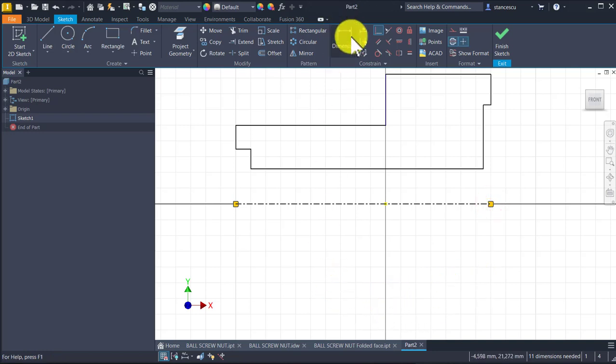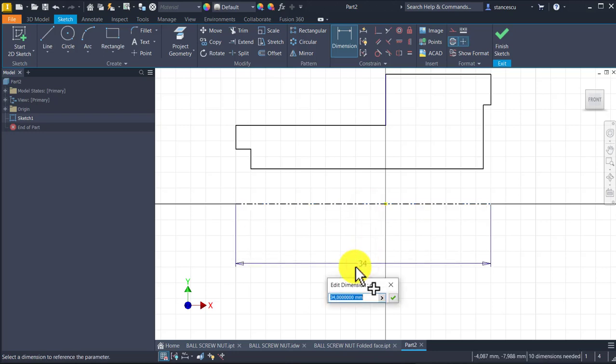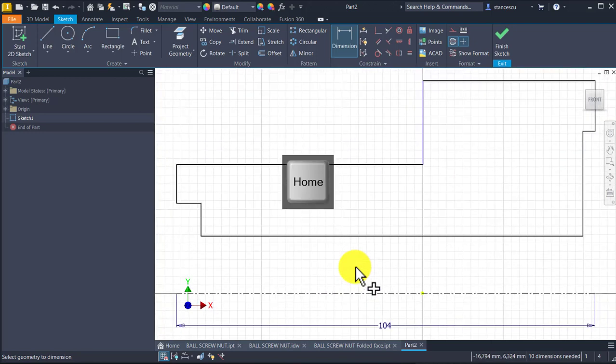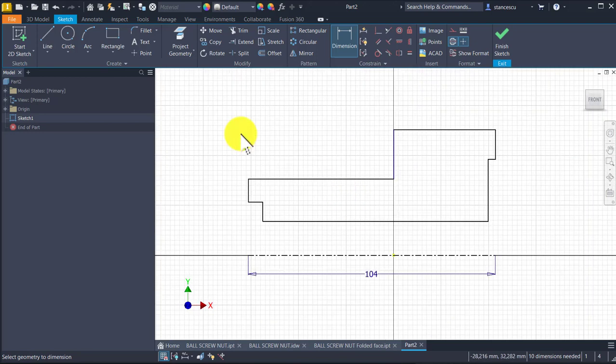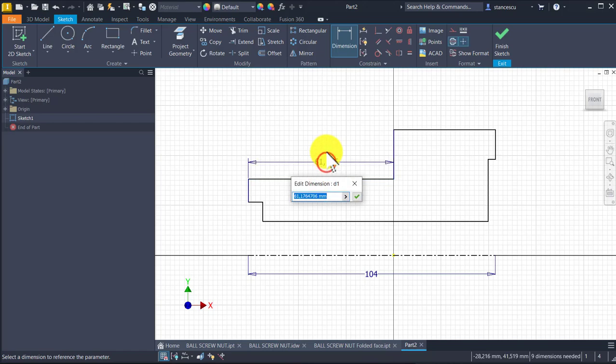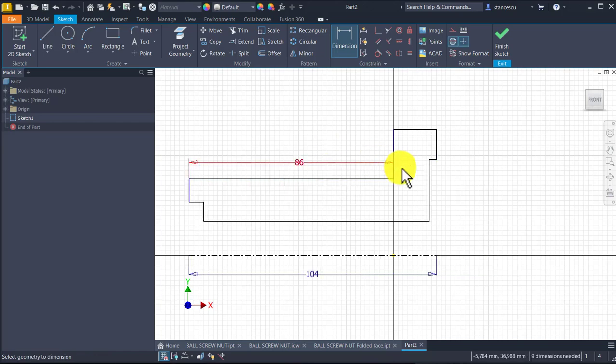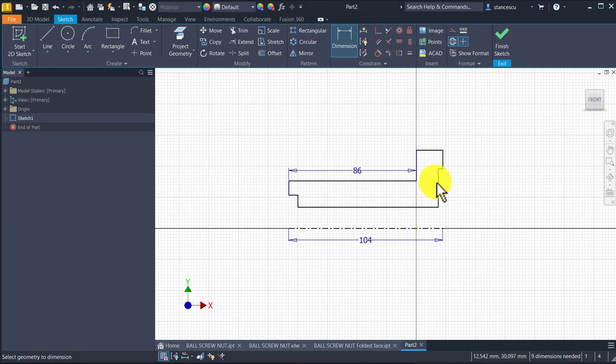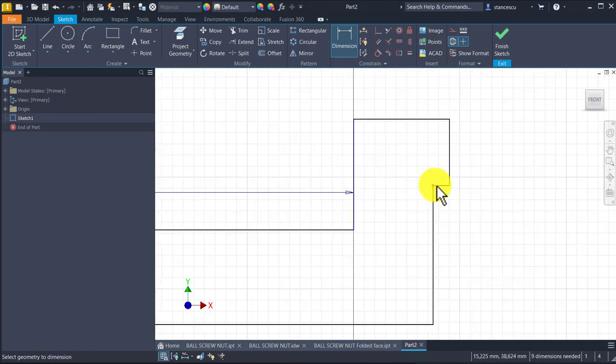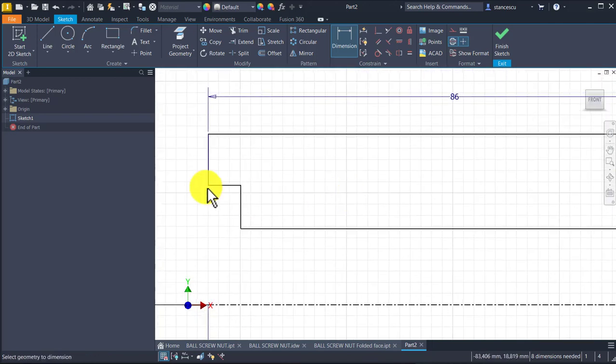Good. Now the first dimension, which is 104. Home, and we have the real scale. This is 86. This is 2. The other is 10.